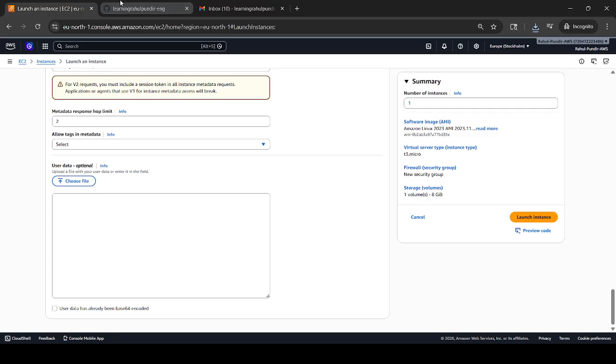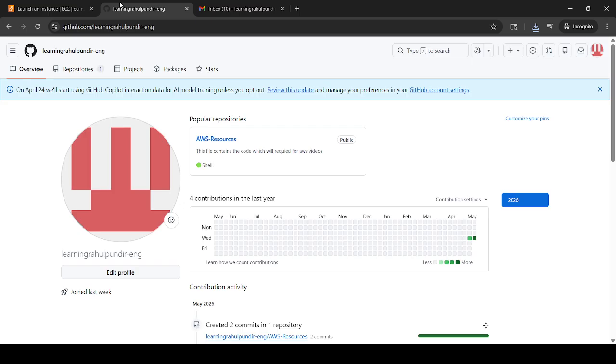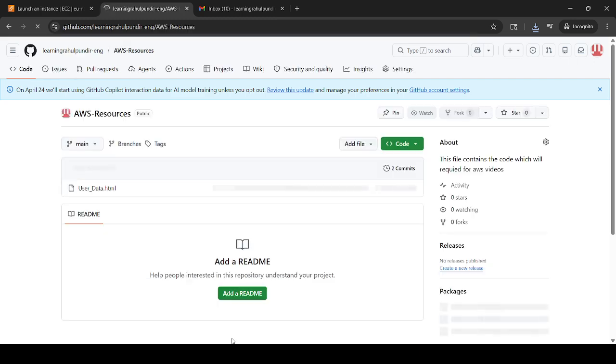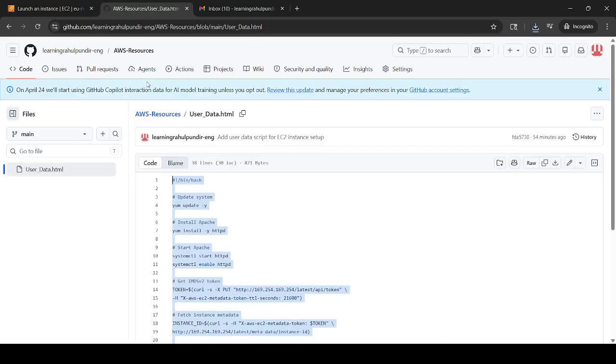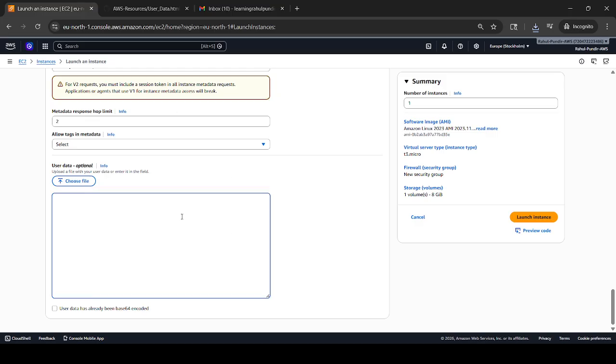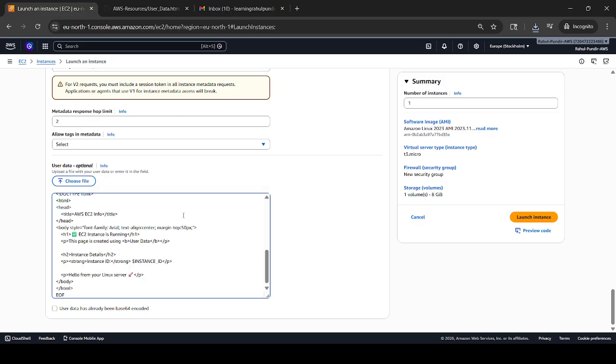I will share the GitHub link where you will find this HTML in the description. I am just going to copy this HTML from the GitHub repo and paste it here.